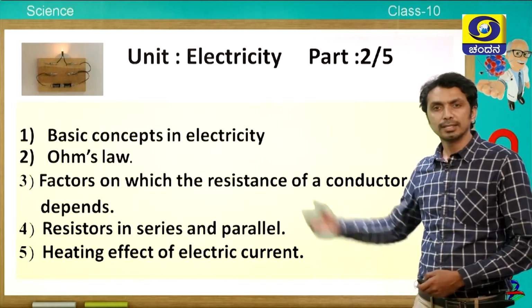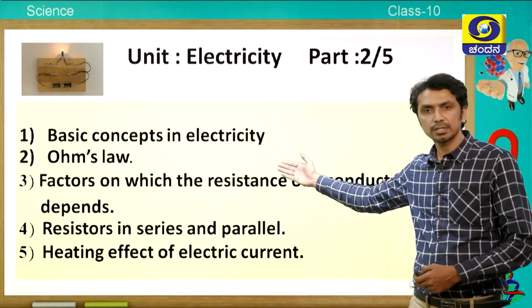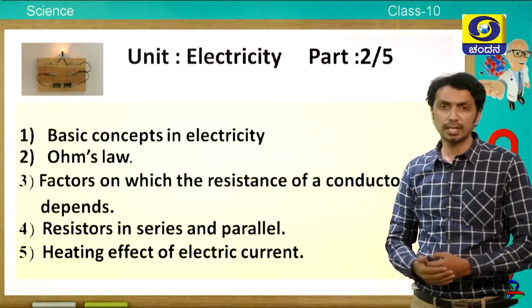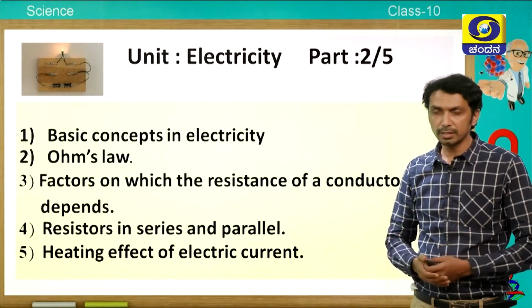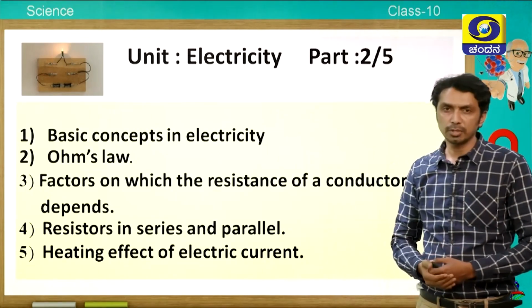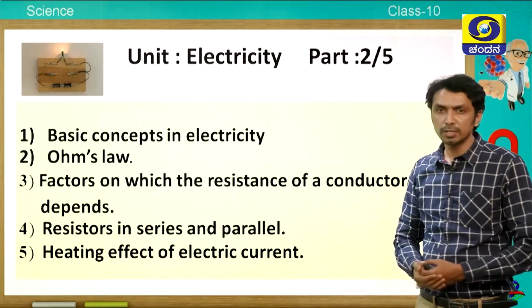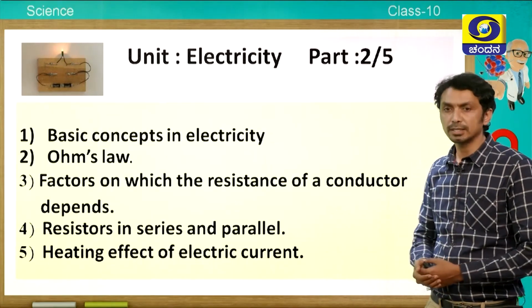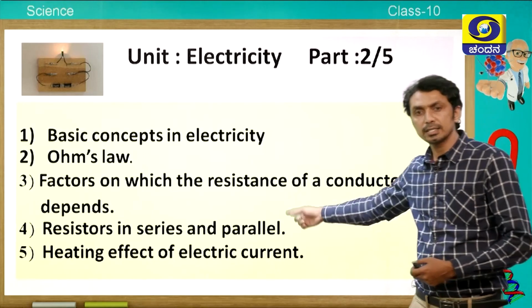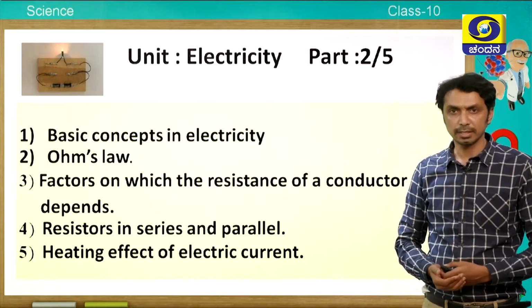As you know, this topic electricity has been divided into 5 sessions. As you can see, basic concepts in electricity, this we already learnt in our previous class. Today's class we are learning the second subunit, that is Ohm's law. Next we will be learning factors on which the resistance of a conductor depends, resistors in series and parallel, and heating effect of electric current.